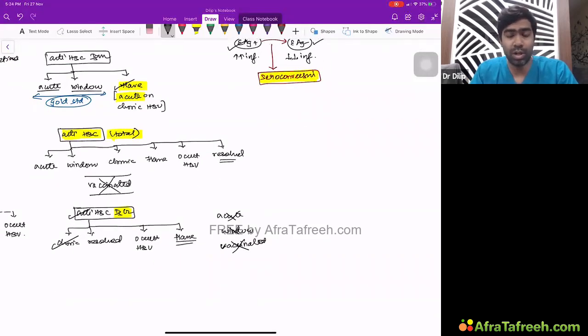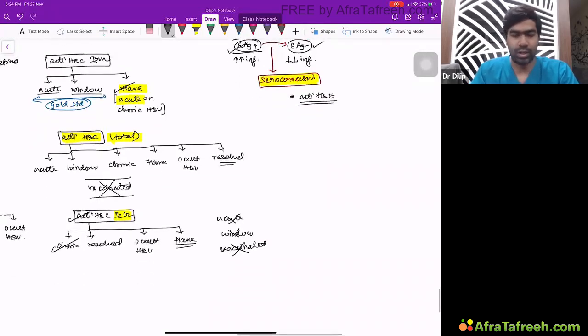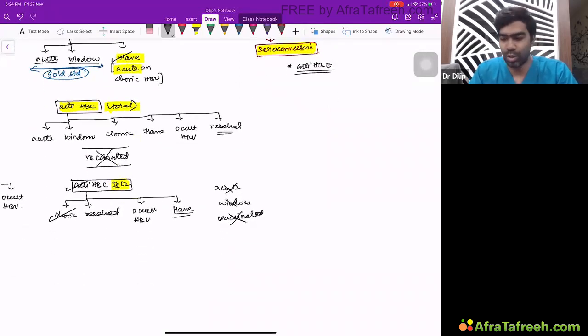And this is one of the important targets for treatment as well. So why do you treat? Because you want to achieve seroconversion. That is the reason why you want to treat. Number one. And usually whenever they go for seroconversion, there will be simultaneous appearance of anti-HBe antibodies. And this anti-HBe is the reason why you get the seroconversion, because it stops the e antigen from getting produced. Whenever anti-HBe appears, it marks the disappearance of e antigen. And at the same time, anti-HBe is only a partially protective antibody.